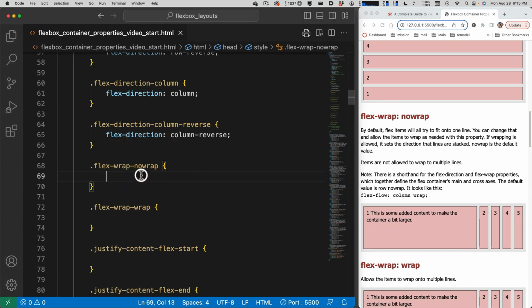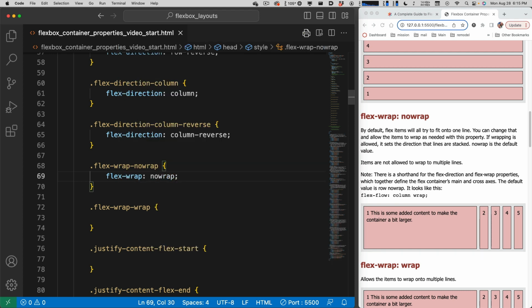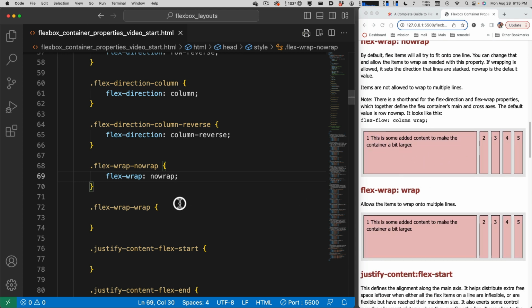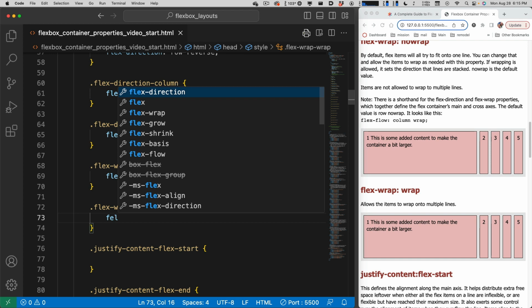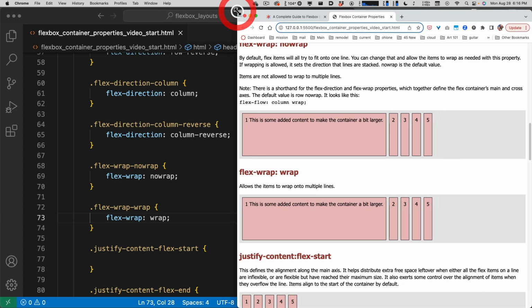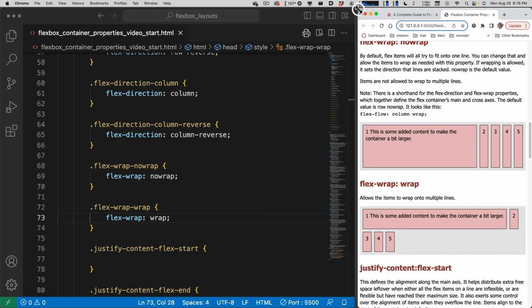So the first one we're going to say is flex-wrap no-wrap, which is the default, so nothing changes on this guy here. And then we'll do the next one, we'll do flex-wrap. I keep typing the E first. Flex-wrap wrap. So what happened? So if I resize this, you can see what happens here. When the container is big enough and there's space, there's no difference, right? But when you set it to flex-wrap wrap, it will allow it to start wrapping.